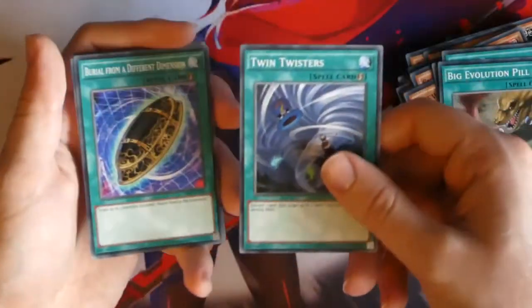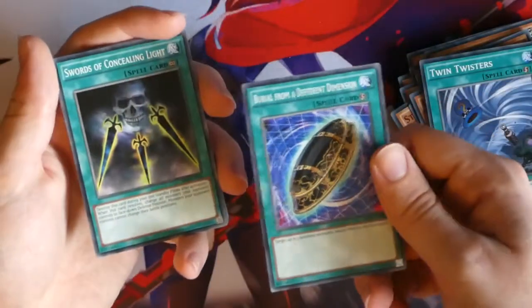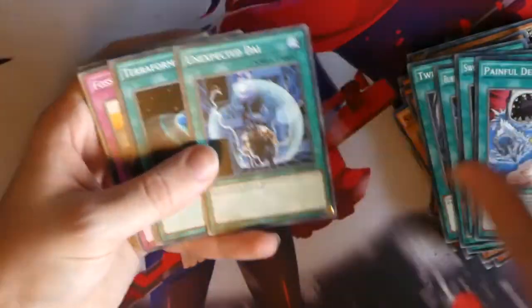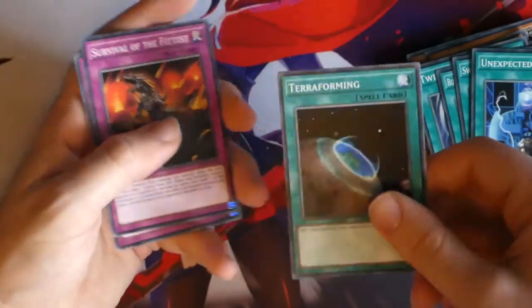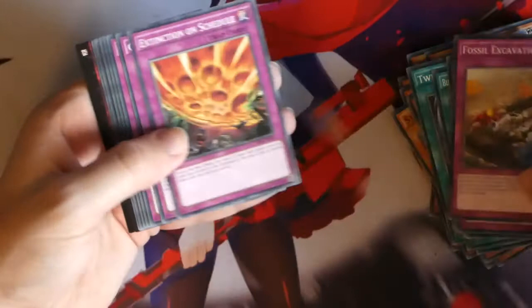Because of Dino Rabbit, the best searcher of the deck. Wrong pill. We got our generic removal. Awesome. I don't think we need this. I know why this is in here, but we're not using that. We're not using this. Not using this. Another terraforming. Awesome. Never using.